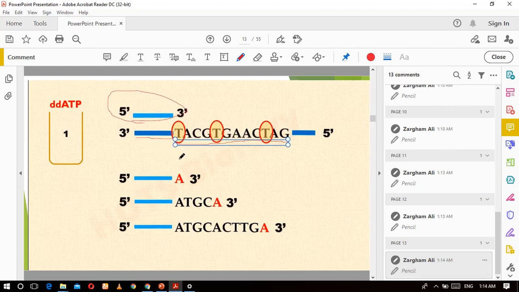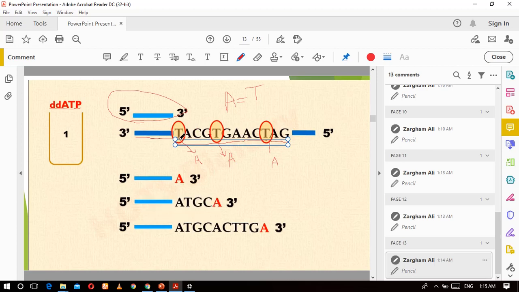This is our primer. This is our dideoxynucleotide. As we can see, this is for A, and we also know that A always bonds with T, or is complementary to T. So anywhere in the sequence, when we get a T, it is replaced by the A. Same for this, again same for this. It will be our first sequence.